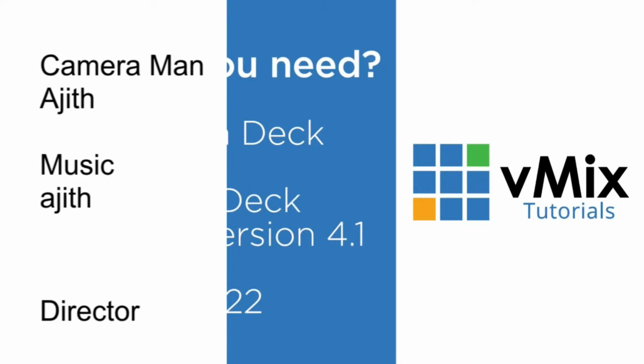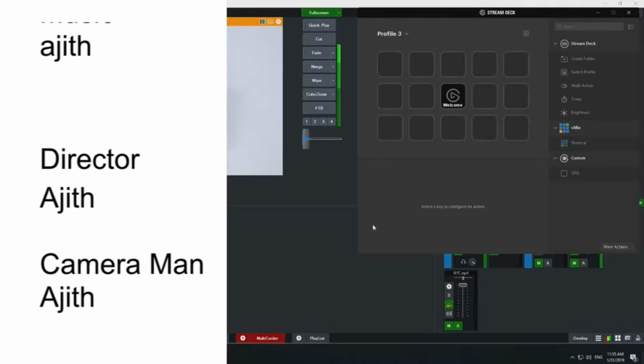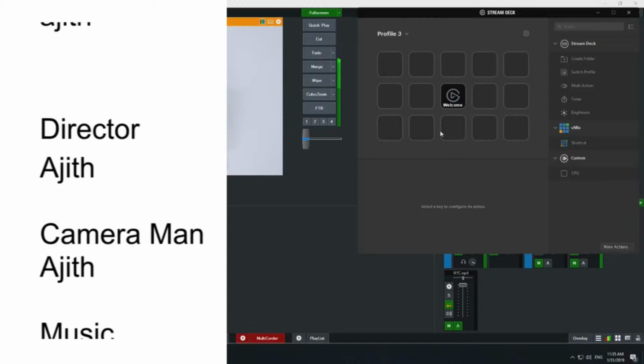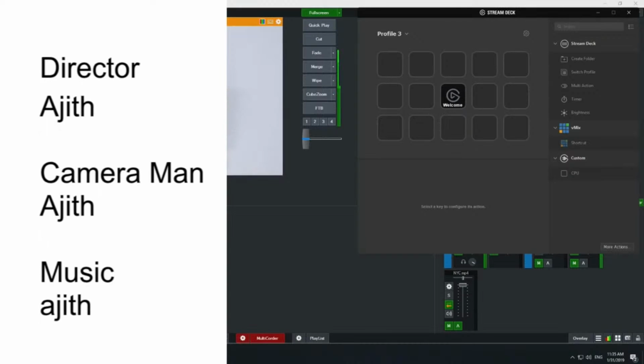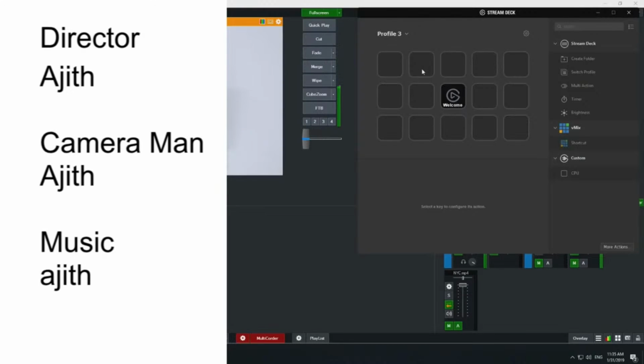Now there are other ways to use the Stream Deck with vMix using different methods, roundabout ways, but this is going to be the officially supported method. So now we're going to go over to the Stream Deck software. Alright, so as you can see here, the Stream Deck software reflects exactly what we've got on the actual Stream Deck itself. So the software here will reflect what happens on the device.